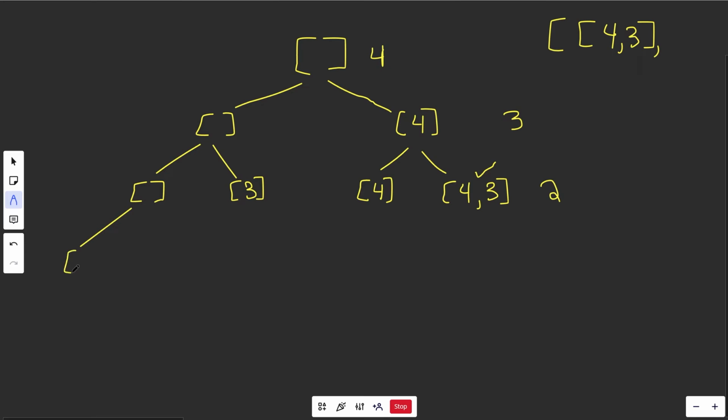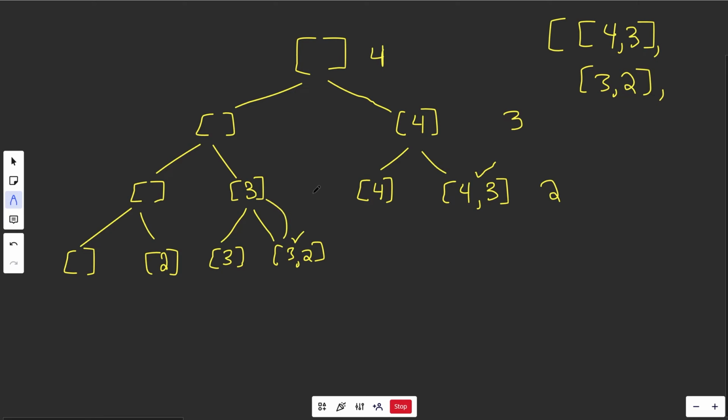So we could keep not using the numbers, so we have nothing, or we could start using 2. Over here, if we picked 3, we could just dodge 2, or we could hit another base case and get 3 and then 2. Okay, so that would be a check mark there. We'd add that to our list of solutions, 3, 2, and a little check mark there saying we're just going to backtrack from there. Okay, over here we could have just 4, and we could also have 4 and then 2. That is another of our base cases, so we would append that solution there, and we would backtrack from there.